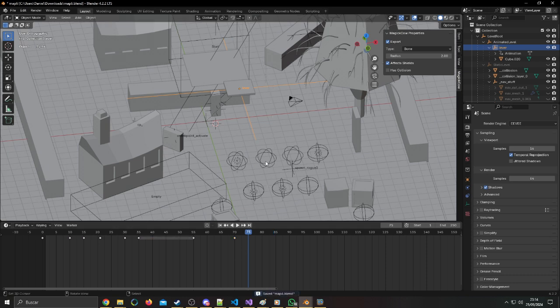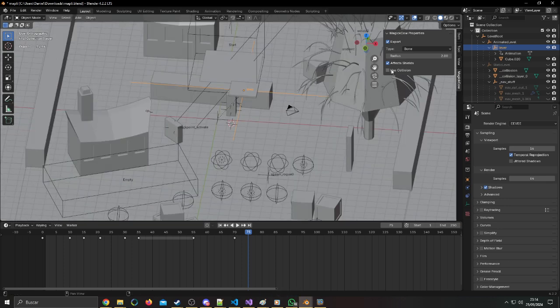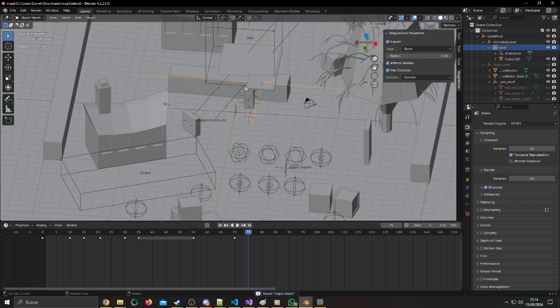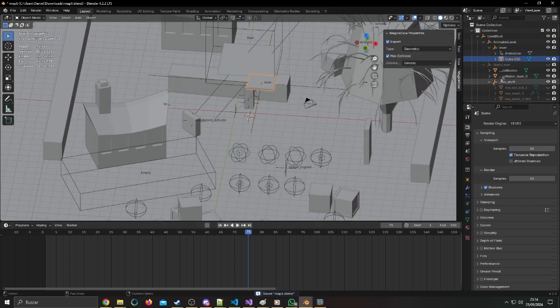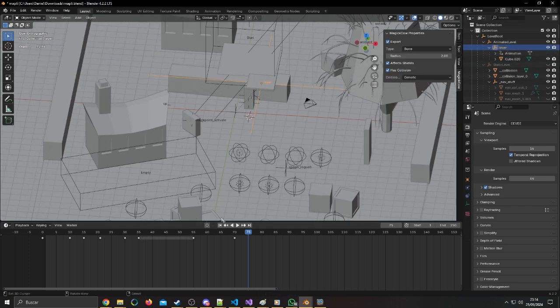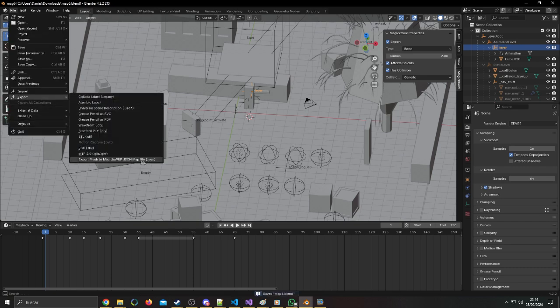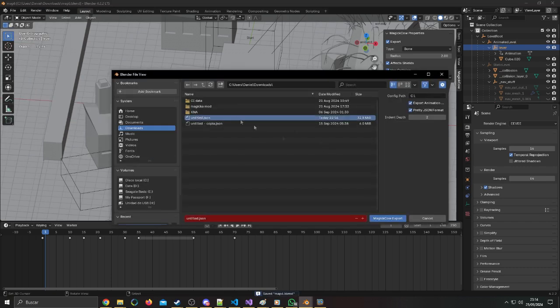So yeah, we got this thing going, and we're going to go ahead and click has collision. We're gonna place it on generic. So I'm going to click the object. It also has collision enabled, so that's good. Let's go ahead and save and file and export the thing to a JSON file with the animation included.